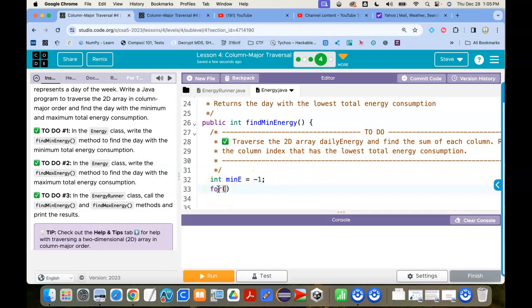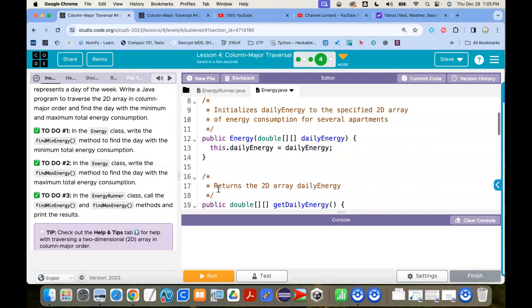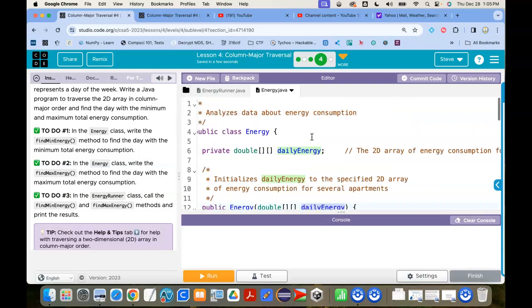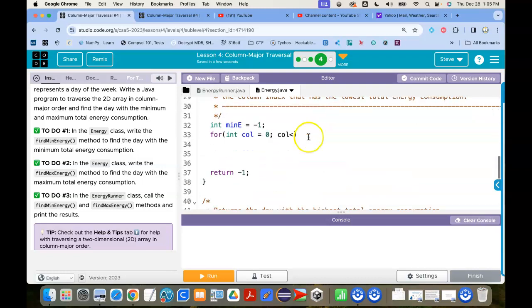So let's go for int column equals 0. Column is less than, daily energy is the name of the array, daily energy, and I want the length in row 0. And I want to increment that by 1 every time.